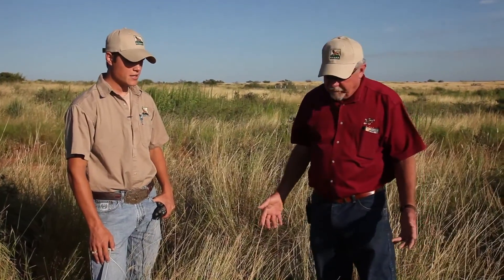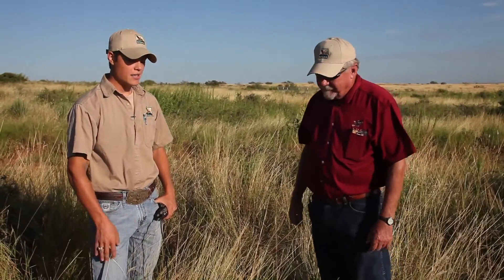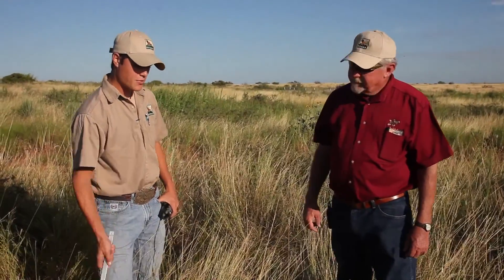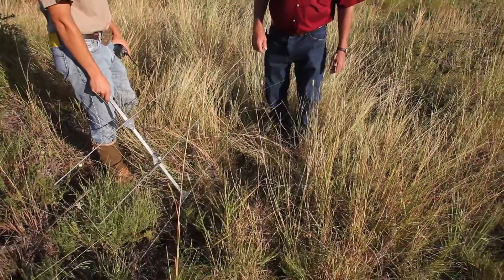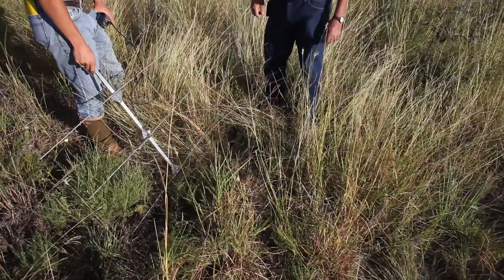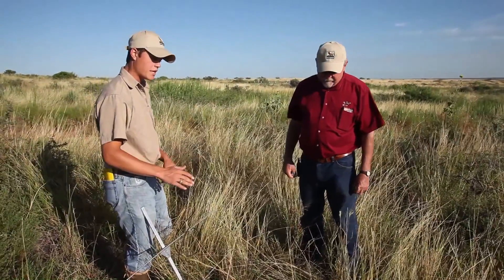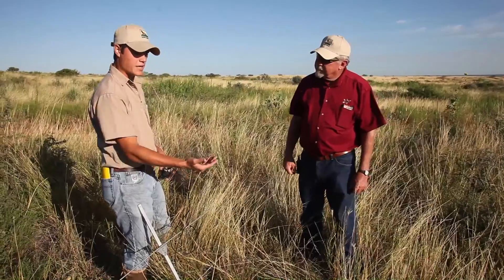We must be standing within a yard of it, but I don't see it — so they do a pretty good job of hiding their nest. A nest has to be concealed very well so that the hen can survive. It's actually right at your foot right there. You would probably never see it, and half the time when I check my nests with the bird off the nest, I have to look pretty hard to actually find it. The hen will conceal those eggs by building a roof-like structure from the residual grass over the eggs, so even when you're right on top of it, you almost have to be at an angle to see the white of the eggs.